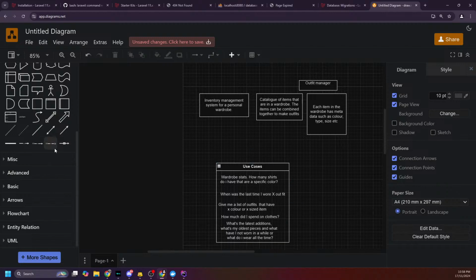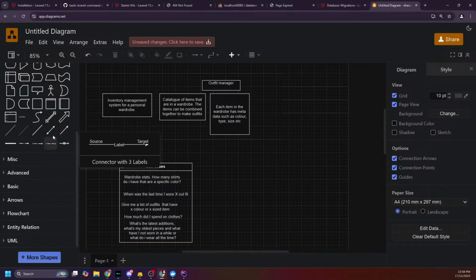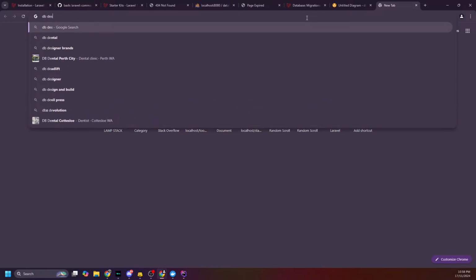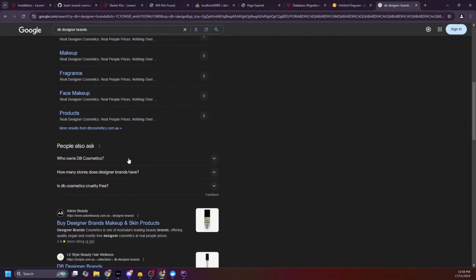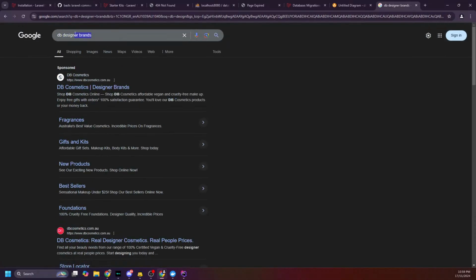So the first thing that we will do then, we have to design the database. And that means we have to come up with what are all the different things. And there's a good little tool, I think it's called DB Designer, or something else. Not DB Designer brands.